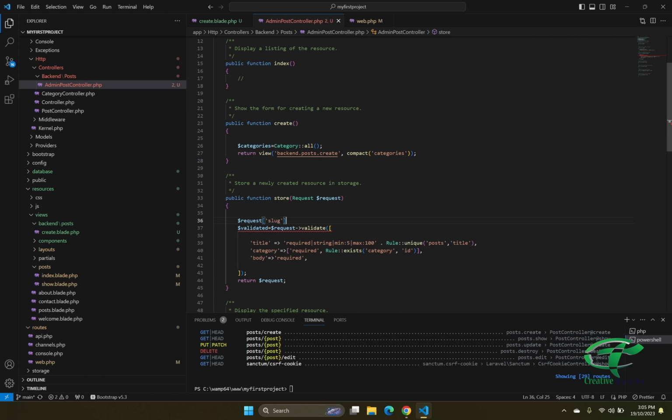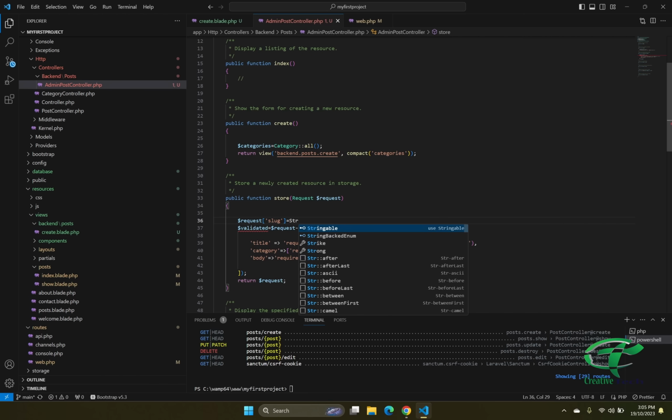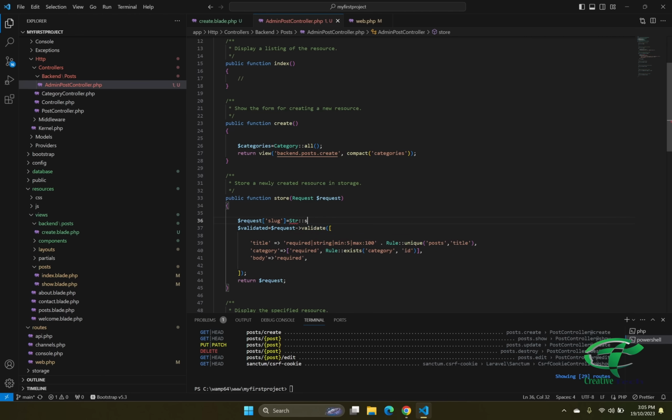So the slug will be equal to str, so that is provided by Laravel. And here we will say slug, and here we will say $request title.